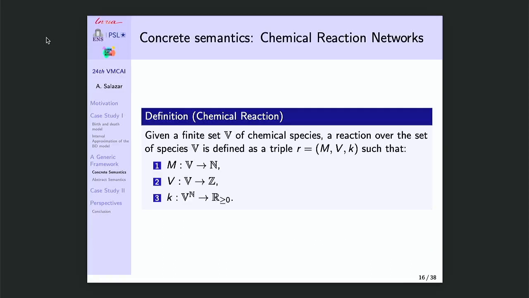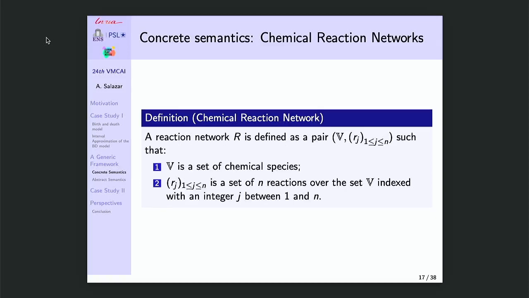Okay? And so here, I'm not going to go extensively through the definition. You can find it in the paper, but I give you a general overview. Right? That's the point. And so a reaction describes how each variable in the system can participate in a reaction. And each reaction is associated with a propensity. And so you can imagine a reaction network to be a family of reactions. Okay, so it describes essentially how each variable can participate in different reactions and how they are updated.